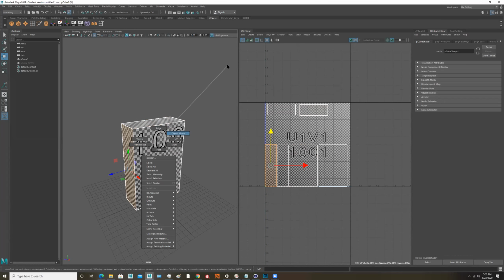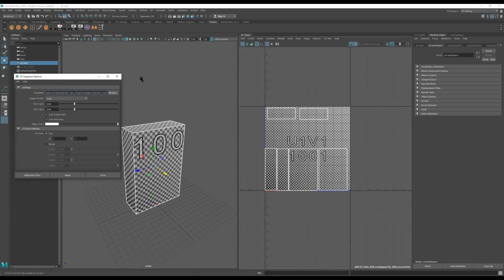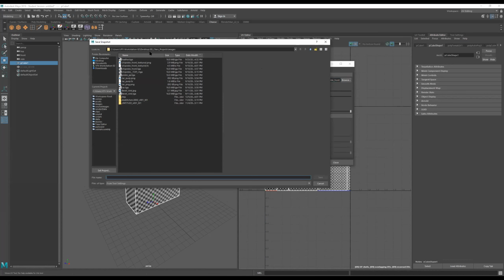So now let's send these UVs to Photoshop. I'll select my object, go to this camera right here, click on it, and a window comes up that says UV snapshot options. I'll keep it on a Targa. This right here where it says browse is where you want it to go. So this is in my class project folder that I made somehow, maybe a long time ago.